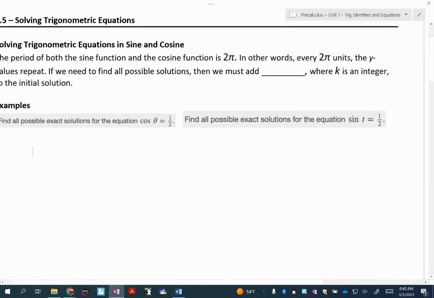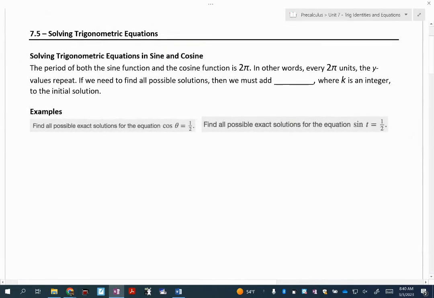In this video, I'm going to go over how to solve trigonometric equations, and we're going to be using a lot of the information we've been working on basically since the beginning of this semester. A reminder about sine and cosine: the period for both of these functions is 2 pi, and sometimes it's going to ask you to find all of the possible solutions, so we can't just keep going around clockwise and counterclockwise forever. So we put plus or minus 2 pi times some integer, and I'll explain how to find that based on the work that we do in these solutions.